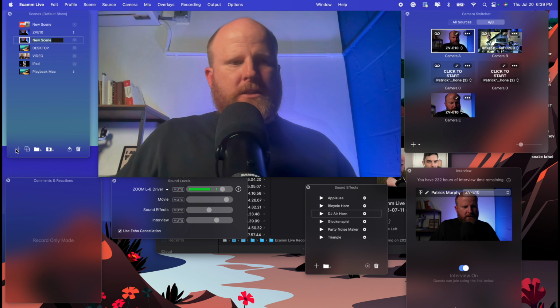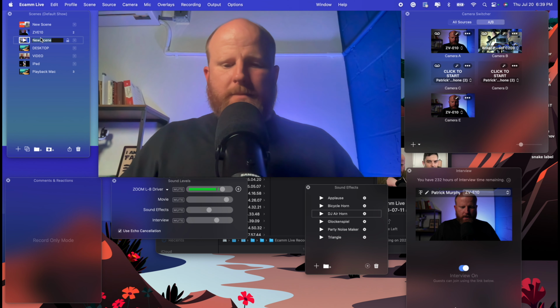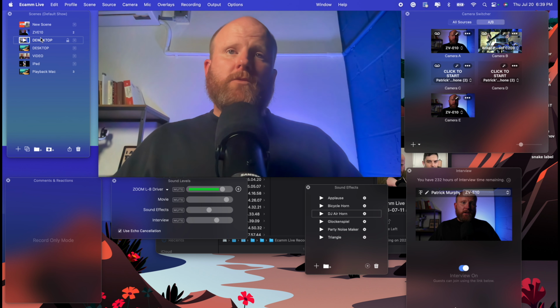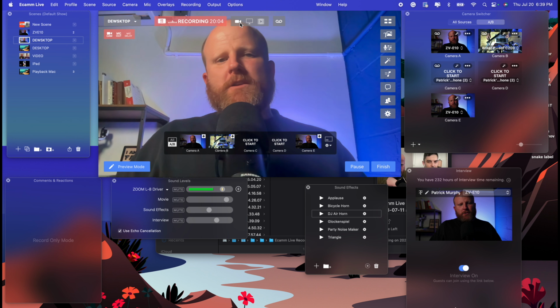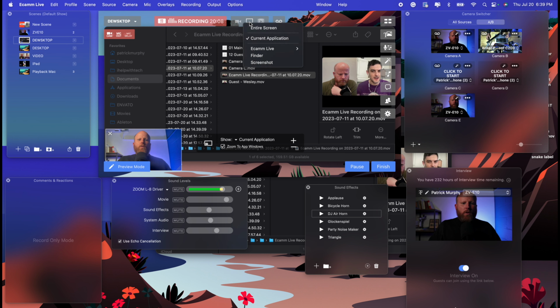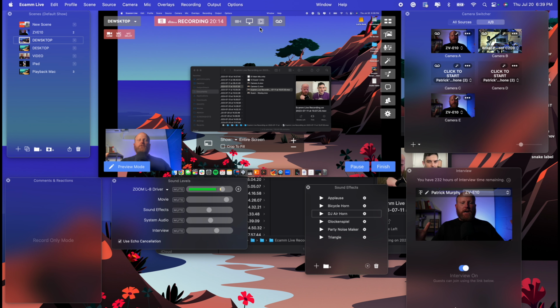Speaking of which, I can also show my desktop on a scene. So I'm going to click the plus sign, and this new scene I'm going to call desktop or screen, which I've spelled wrong, and I refuse to correct it. Right up here, you see these three buttons: camera, video, screen. Now, when you're sharing your screen, you can select that you want to share the current application or entire screen, which then backs out and shows you just everything on your screen. Once again, it's put an overlay here, which I'm going to remove.